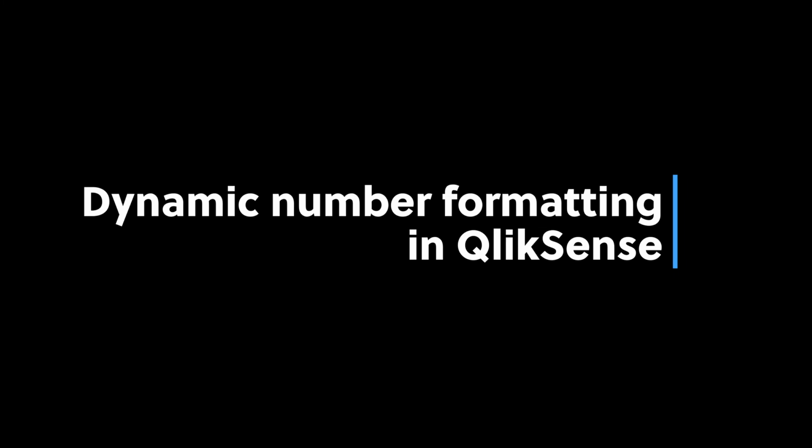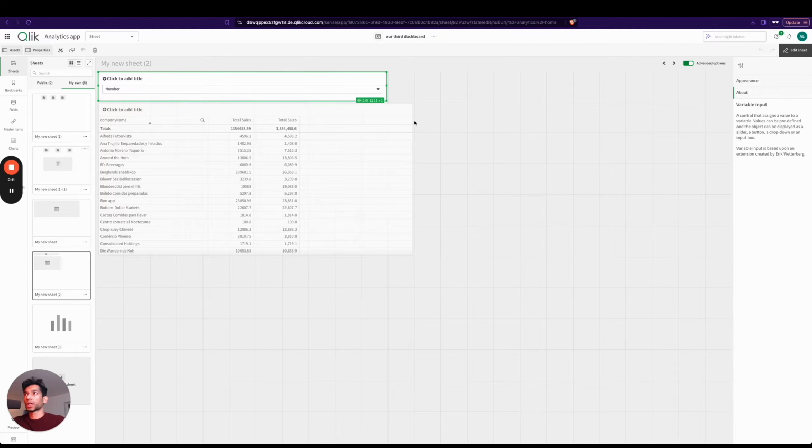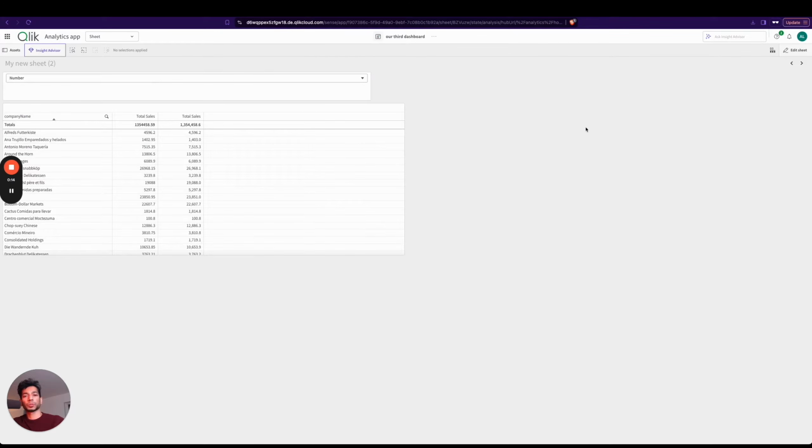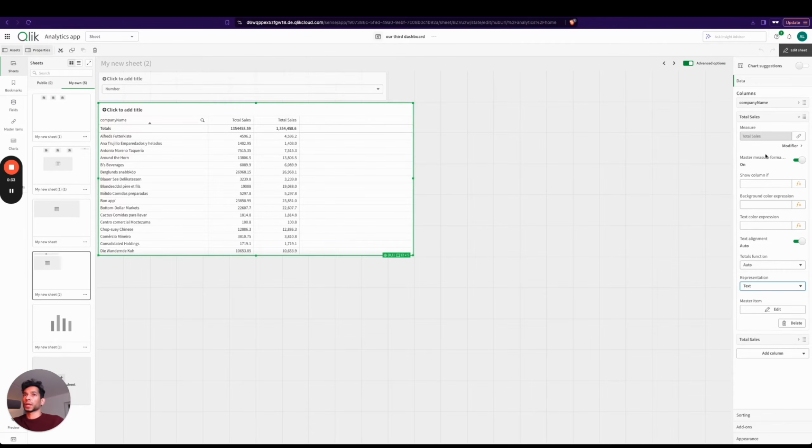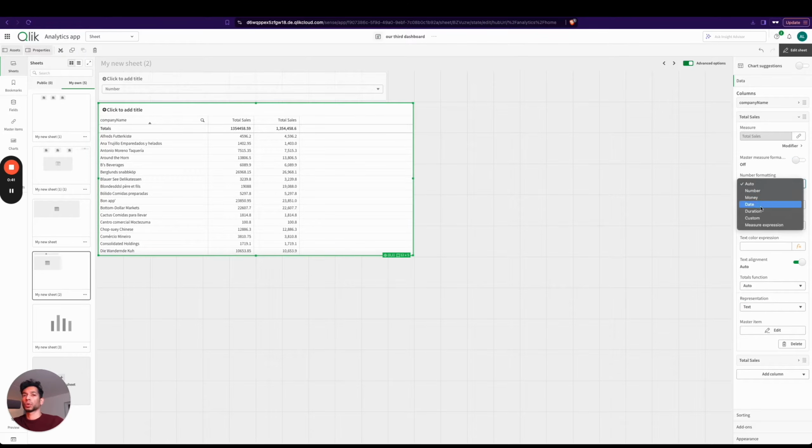I got something really interesting today. What if you want to give your users the freedom to select a different kind of number format? You know how it is when you have your little table, and you say, hey, I want the number to be in whatever format, right? The number, money, whatever. And the users can't really change it.